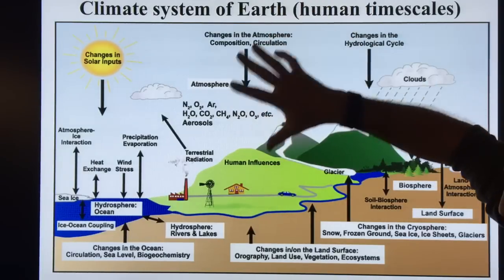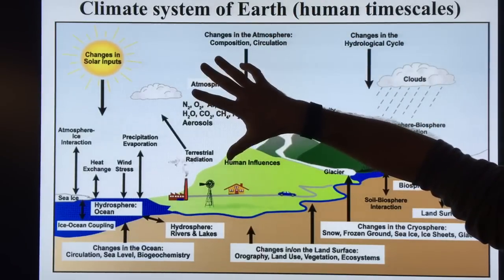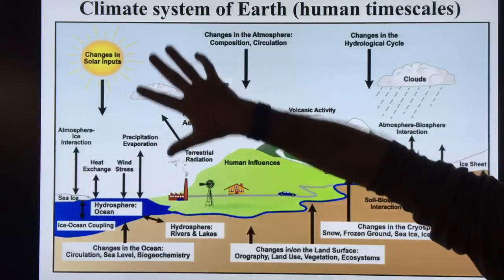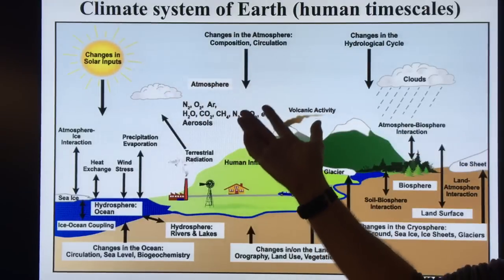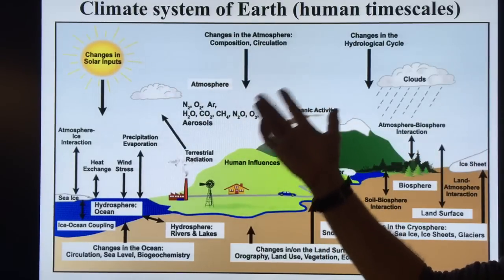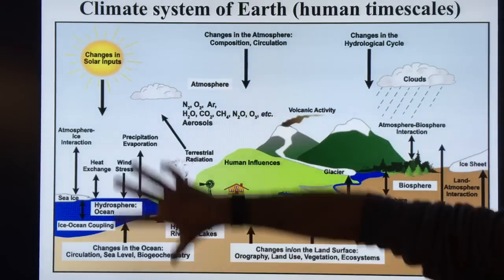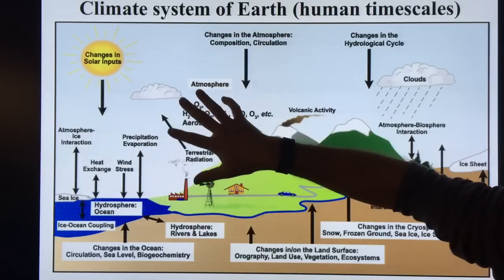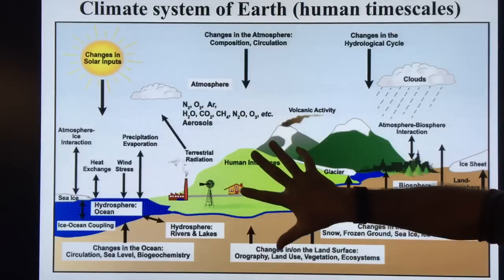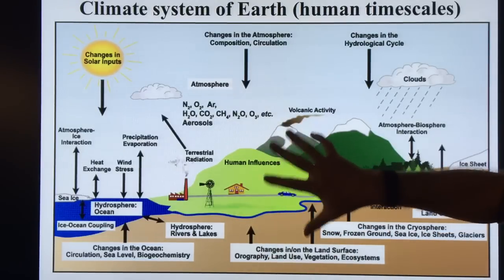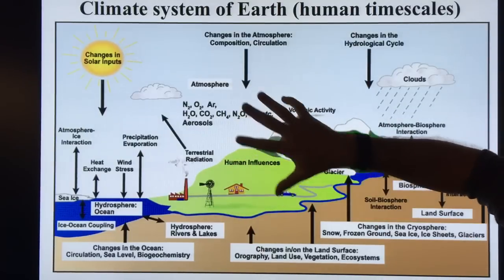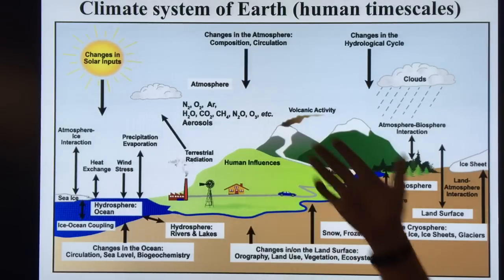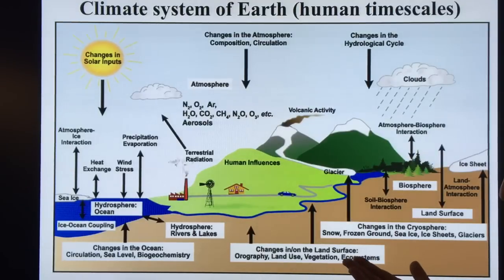As we heat up the atmosphere and the oceans, there's more evaporation. Therefore there's more water vapor going up into the atmosphere. In fact, for every degree Celsius of global average temperature warming, there's about 7% more water vapor in the atmosphere, and that's also a strong greenhouse gas. So that's a very strong feedback. Whatever we do on the surface of the planet changes. If we change the balance of carbon, if we put more carbon into the atmosphere-ocean system, then we generate warming. This is the anthropogenic greenhouse gas warming.